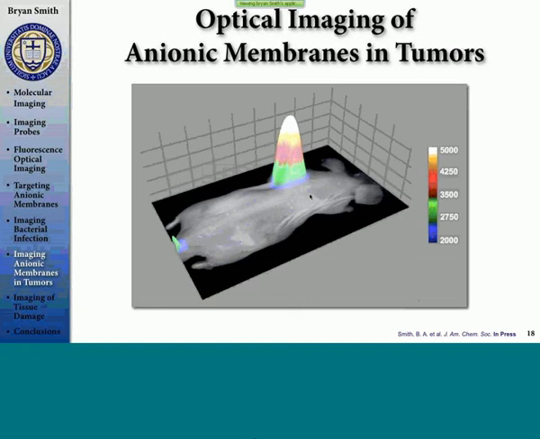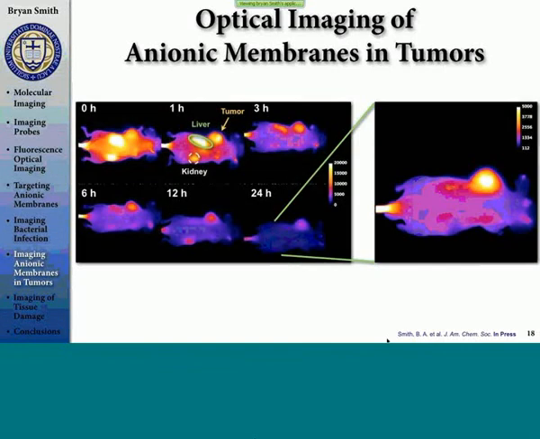Now tumors, as I explained earlier, the vasculature will expose phospholipid. However, if tumors get large enough, they'll form a necrotic core due to the inability of nutrients to get to the center cells. So we used a mouse model that contained a mammary xenograft on the shoulder, and we injected our near-infrared PSS-794 via the tail vein. This is an image that we received 24 hours after 794 injection.